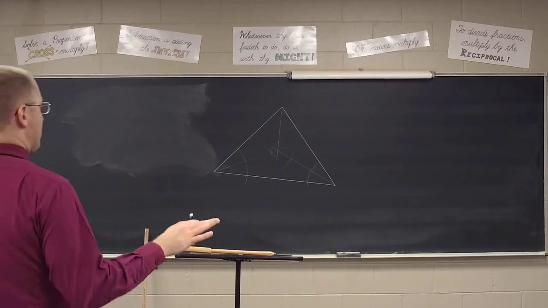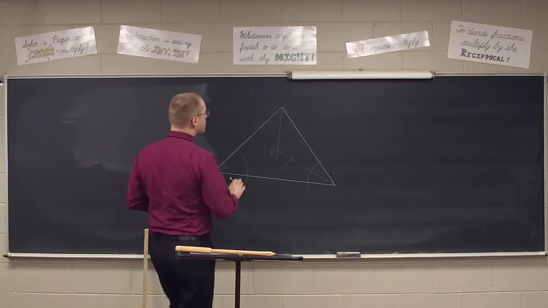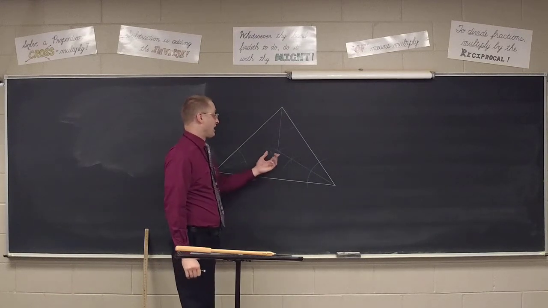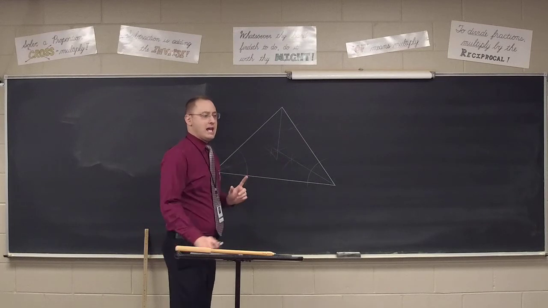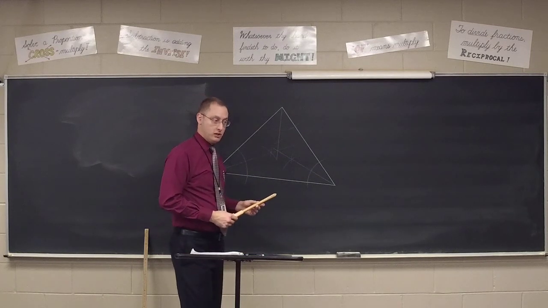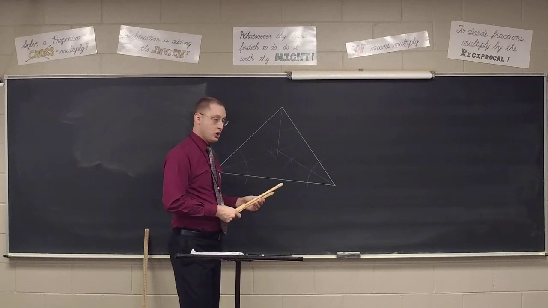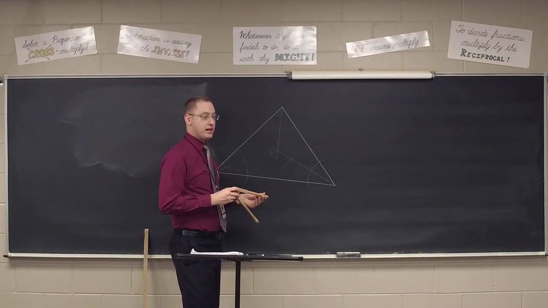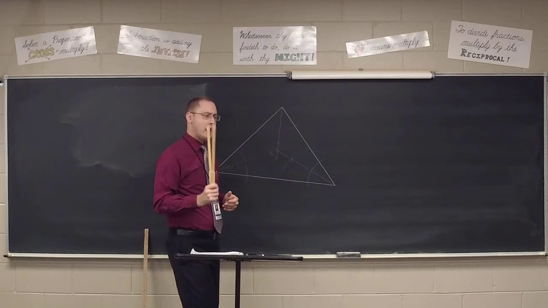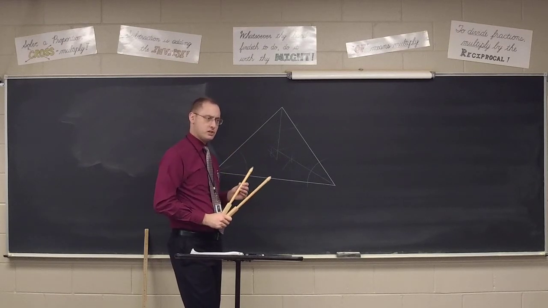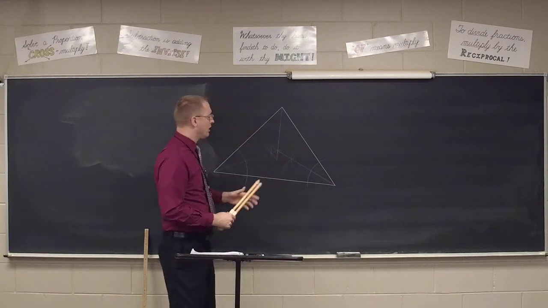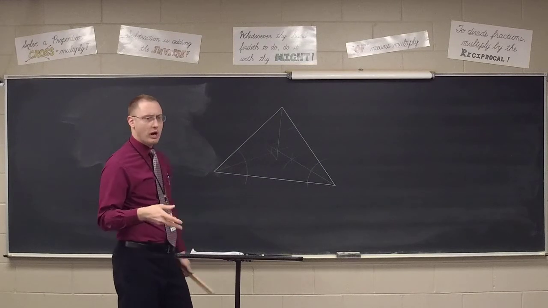Now, Ethan, since you weren't here yesterday, we knew that the in-center, which is the center of an inscribed circle, would have to be the angle bisectors, right? And Ethan, it would make sense then, right, that once you find the in-center, looking up here, all right, I'm almost done, it's okay, once you find the in-center, you put the point of the compass here and you make your circle. The question is, how far do you open the compass? When circumscribing, you would measure to a vertex, right? But when you're inscribing, how do you know how large to open it?